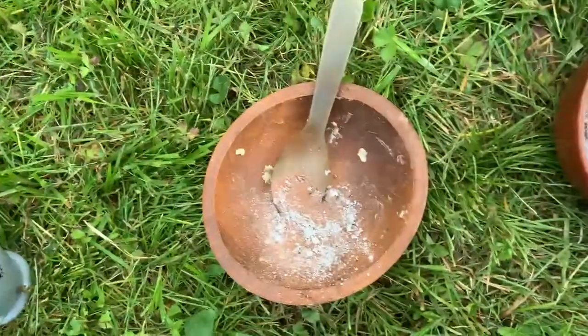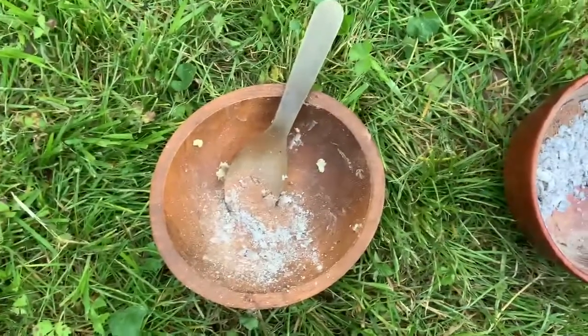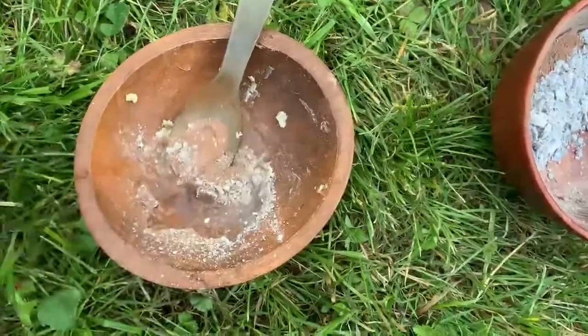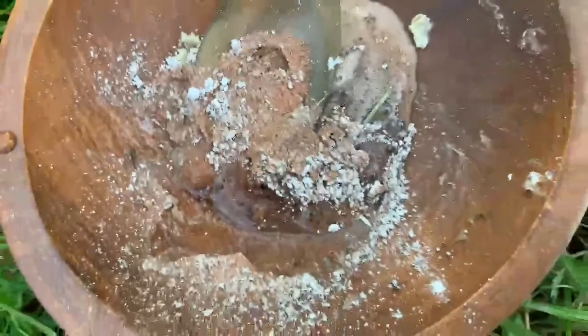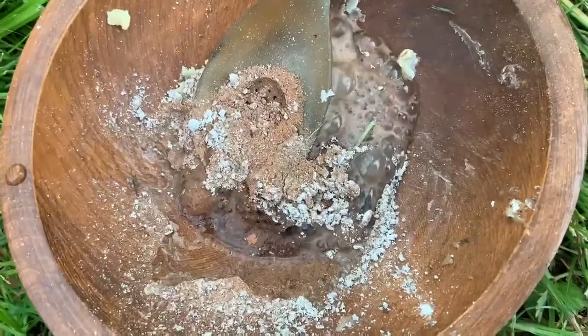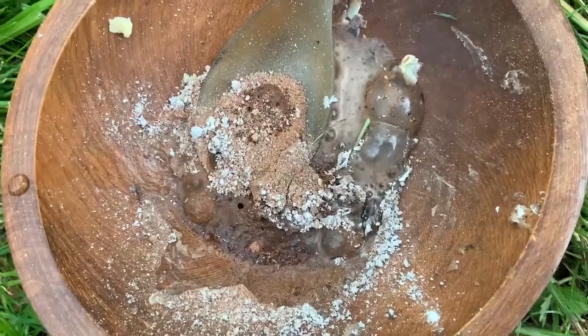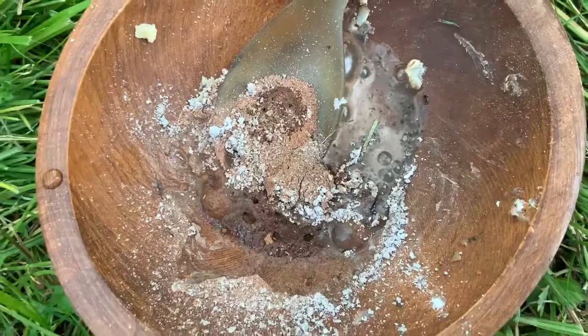But some exciting chemistry is about to take place. The wood ashes, mixed with hot water, essentially become lye soap, and they cut through whatever slime you're trying to get through so you can get a clean dish. And you have an even more exciting reaction when you add vinegar. Let's see what happens when we add vinegar. I don't know if you can hear the sizzle action, but I sure can, and it sounds pretty exciting.